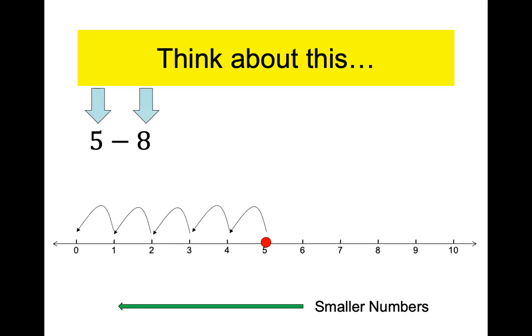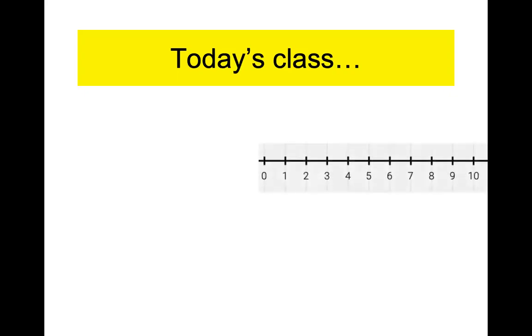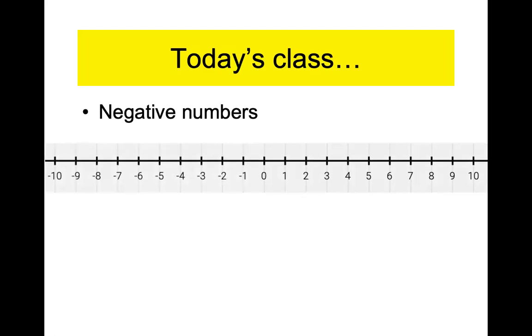So we will make a new number line now. In fact, it will be a more total number line that will include all the numbers that we will use from now on. So today's class, yes, we'll have the normal number line, 0 through 10, and so on, but we will continue to the left. We will continue to get smaller. These are where the negative numbers live. They live to the left of 0. They are all numbers that are smaller than any positive number or the number 0 itself. The number line visually looks the same as the positive number line. We just put a minus sign in front of all the numbers to indicate negative.